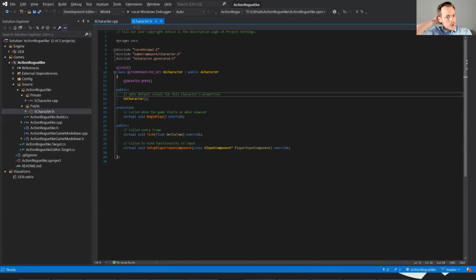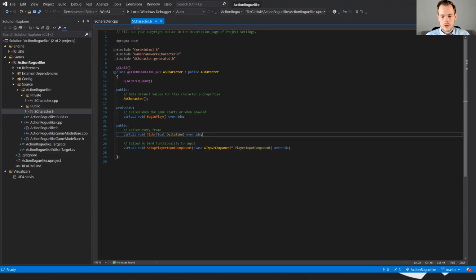Okay, so then we just move on. We have our constructor, nothing so special about this. Then we have another Unrealism, as Epic likes to call it. It's the BeginPlay function. This is part of actor. It will always be called whenever the level is first loaded, on every actor, but also whenever we spawn it. So whenever our character spawns into the world, this function will be called first. Well, it will be called once he's ready and it has been fully loaded, fully initialized. That's the first thing that we can rely on.